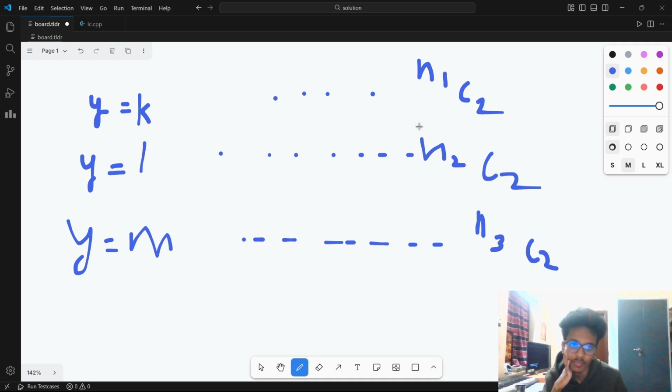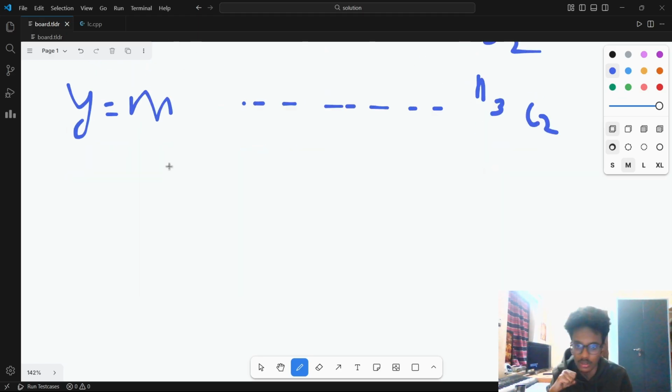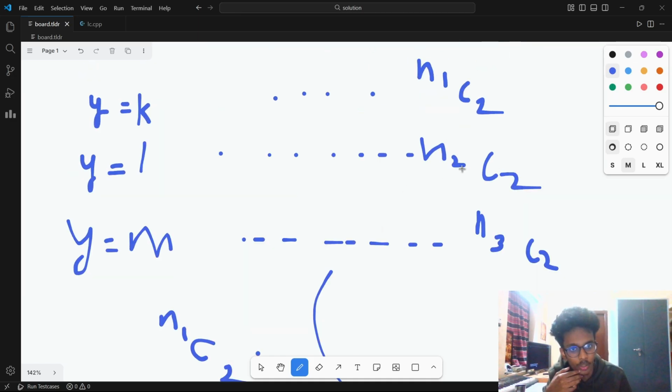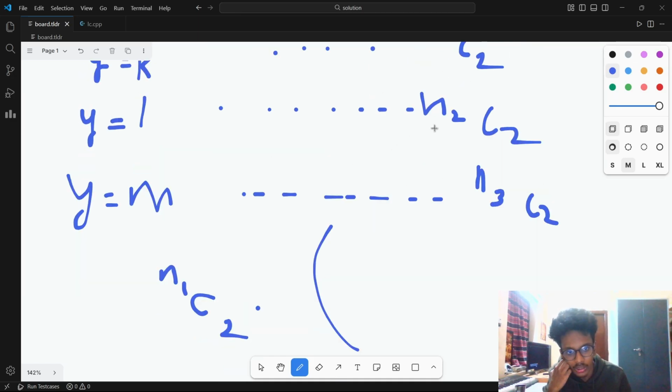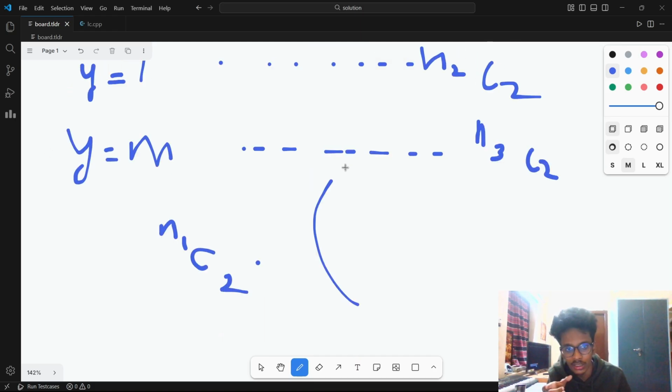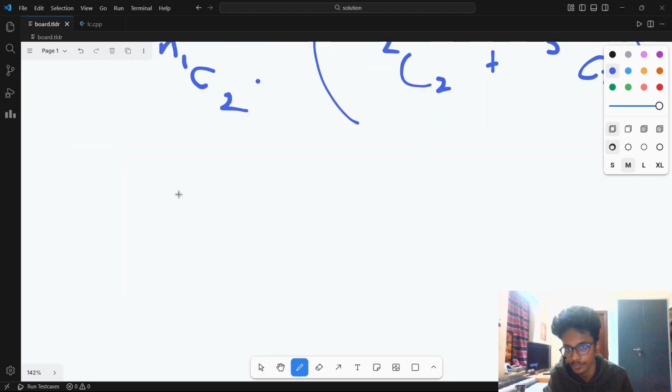If you fix n1C2, you can either pick 2 points from y equal to L, or 2 points from y equal to M. So you have an OR condition, which is nothing but n2C2 plus n3C2.